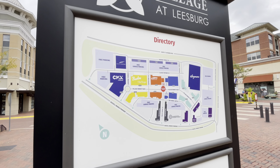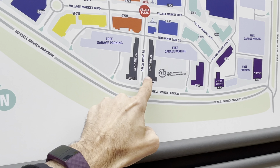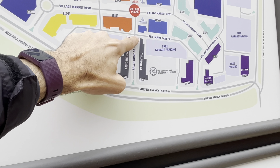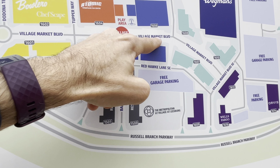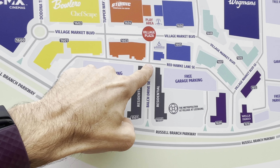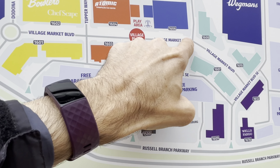We are in the center of the event area. There's a map in case you get lost or can't find the one on your phone. You're going to come in at the traffic light at Russell Branch Parkway, drive down, and put 1501 Balch Drive Southeast in your GPS — it'll take you right here, then you'll see Denise at the next corner. She will either tell you to turn right into the front row quadrant, turn left into the front row quadrant, or turn right on Red Hawk, make a left and another left, and go into the back row.